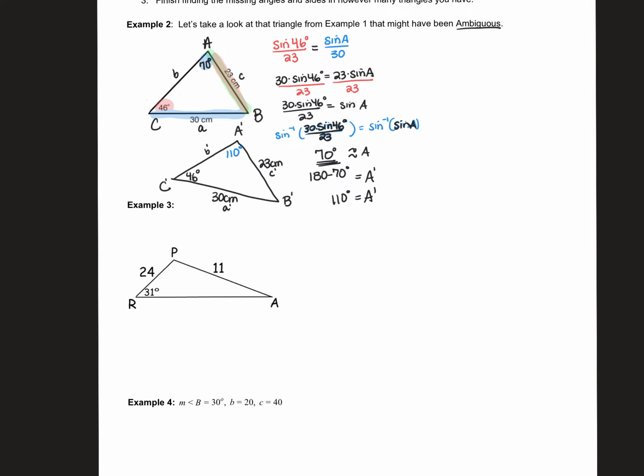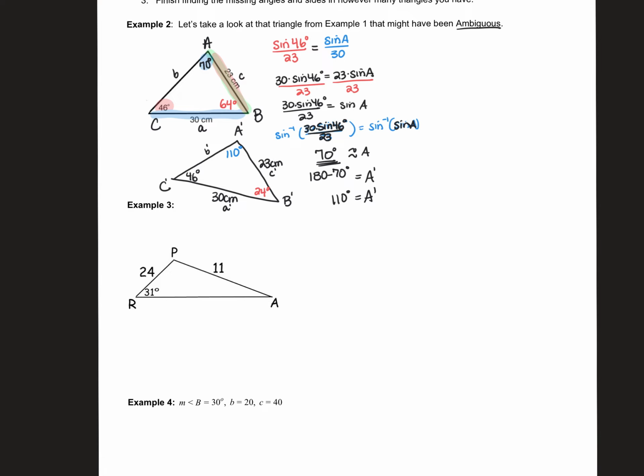Now I'm just going to keep solving the two triangles like I would normally. I want to at least get you through the second angle that we would have to find in each triangle. In triangle 1, I would find angle B by adding 70 and 46 together and subtracting from 180. That gives you 64 degrees. In triangle 2, I will take 110 plus 46 and subtract it from 180, and that gives me 24 degrees. So no issues here. This is where you would encounter your issue if there's going to be one.